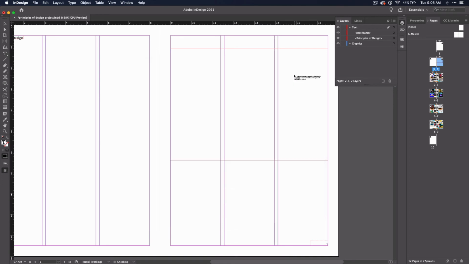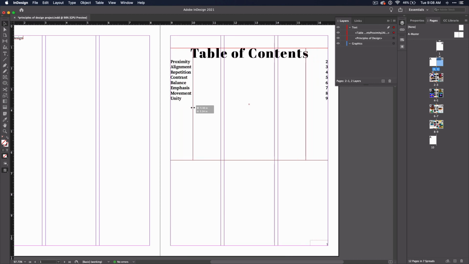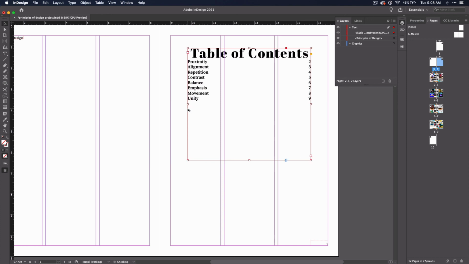Now click OK and you'll see a loaded cursor. Click inside the text box you created to see your table of contents. The last thing you may want to do is to make your text box smaller so that the numbers are not quite so far away from your page titles. Hold Option as you drag from one of the side boxes. This will make it so that your text box shrinks at the same rate from both sides.